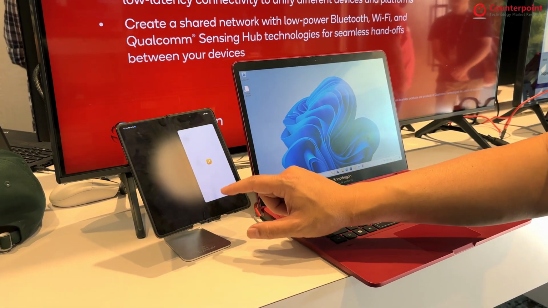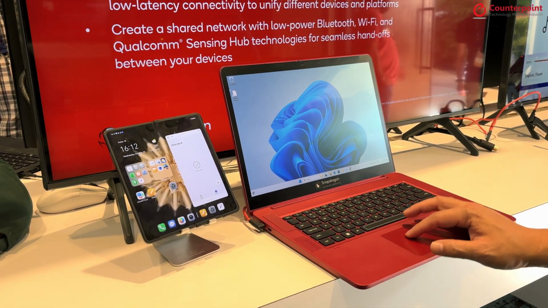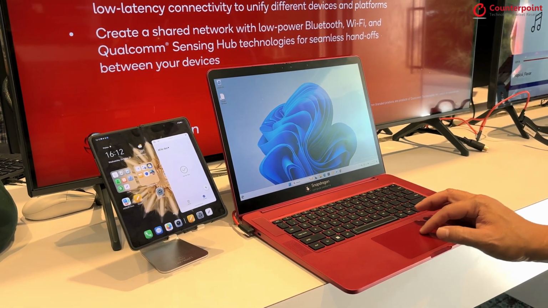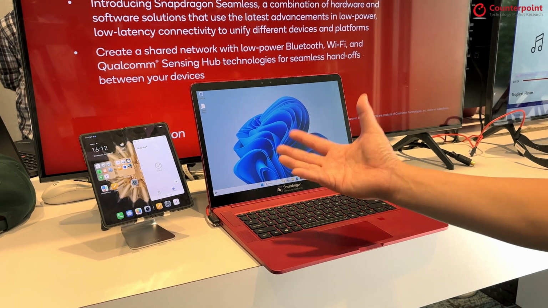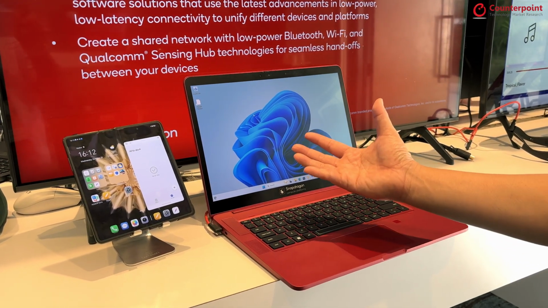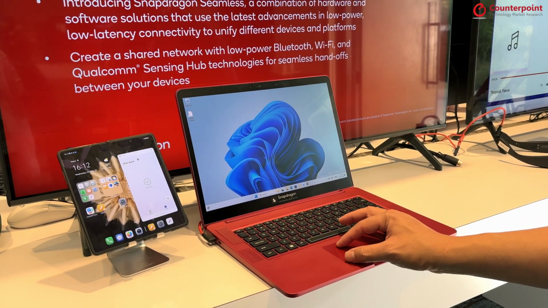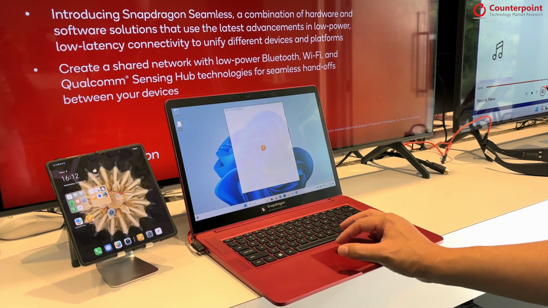It's a new phone. You'll be easily available. Wow. How these devices... So this is an Android smartphone paired with a Windows laptop. And they're talking seamlessly to each other thanks to our Seamless technology, which is made up of hardware and software technologies. And you can share an application.